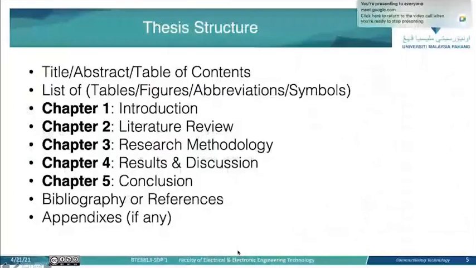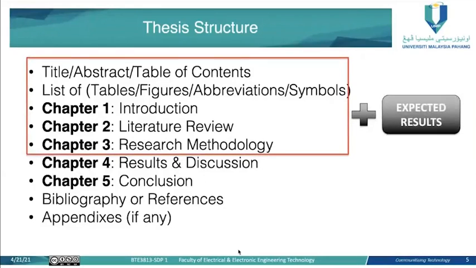Okay, so this is your thesis structure, and when I talk about thesis, it is thesis or proposal. It is the same. The difference will be in your last 2 chapters. So your thesis or your proposal for SDP1 should include Chapter 1, Chapter 2, Chapter 3, plus expected results. The expected outcome of your project is what you expect you are going to do during SDP2. It's not the final result, but what you expect. From the title of your project, the objective, and the scope of your project, you should expect what you are going to come out with.